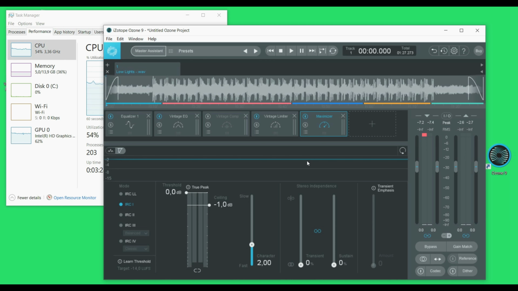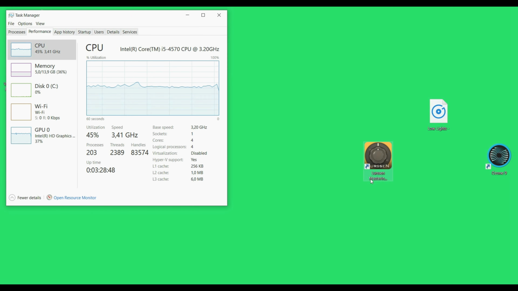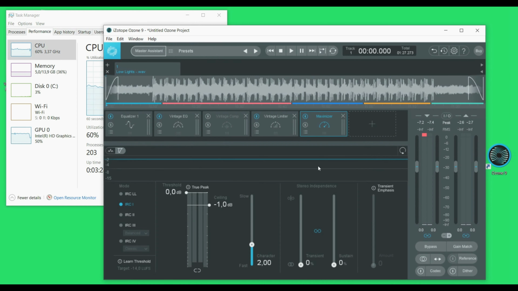It's $499 US. So compared to Larsen, if you do not know anything about mastering, I would say go for Ozone 9. But if you want to take up the challenge of learning, and at the end of the day, you will also be able to do whatever Ozone 9 is doing, go for Larsen, which is also a very good, it's affordable, it's at a good price, you can do the same thing, and you can gain a lot of skill. Skill is something that no one can take away from you. Plugins are constantly being developed, and why not go for it?